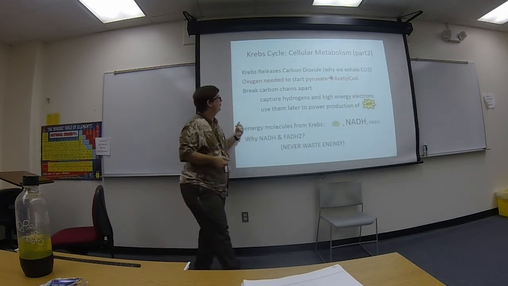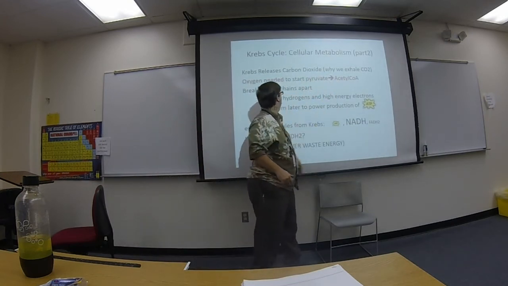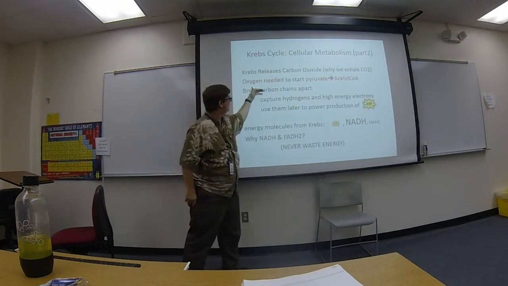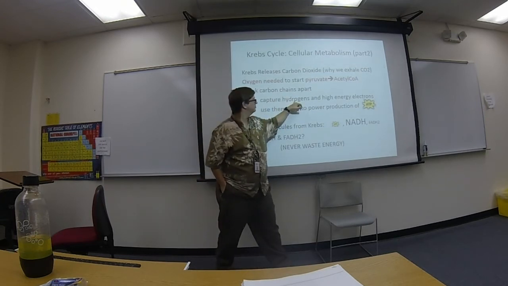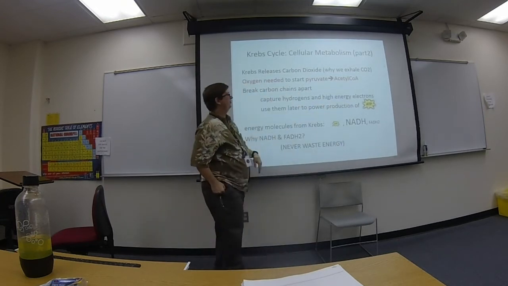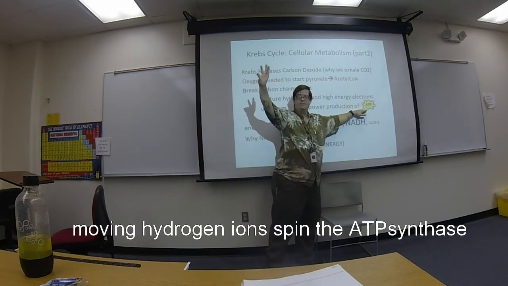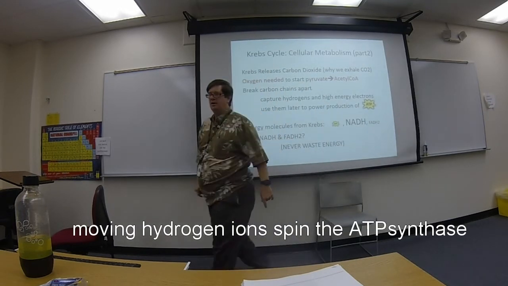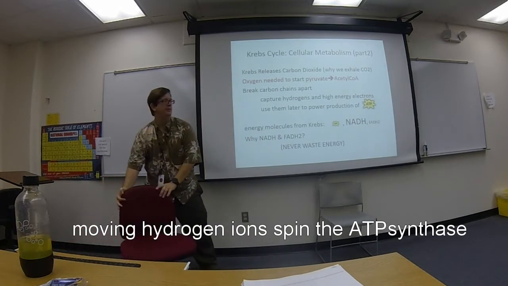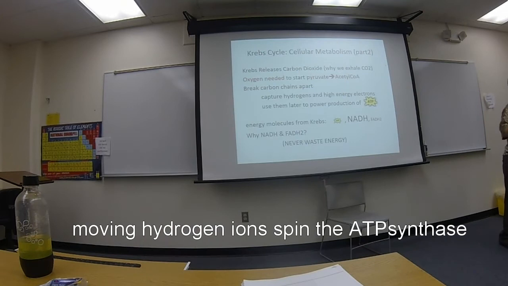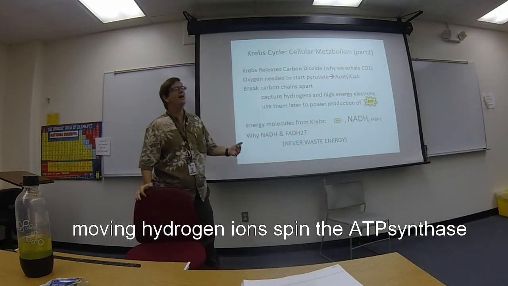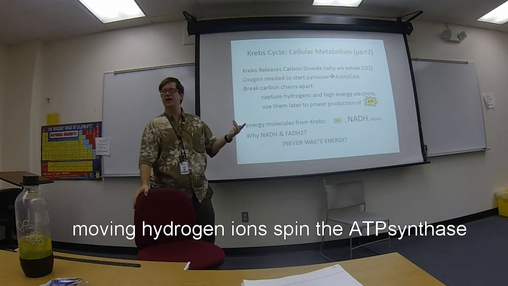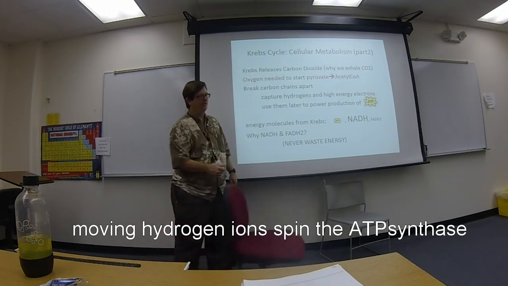Oxygen is needed at the start because we're going to turn the pyruvate into acetyl-CoA. And every time we break the bond between carbons, we're going to capture, using NAD+, the hydrogens that are released and the high energy electrons that are released, and we're going to use them later on in the 3rd step of glycolysis to make ATP. To pump hydrogen ions that will then be put through the spinny chair, right? The whole idea is that we are pumping hydrogen ions that will then be used by ATP synthase. You guys understand that the hydrogen powers the spinning of the ATP synthase, right? You have to know that hydrogen powers ATP synthase.